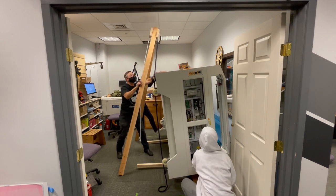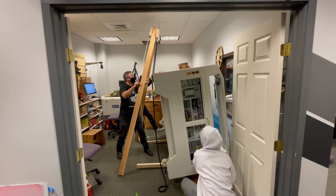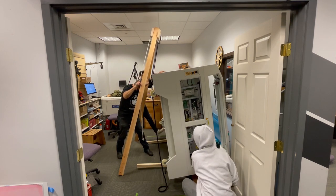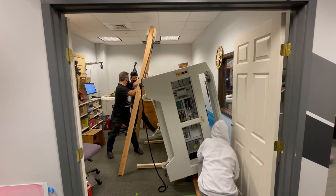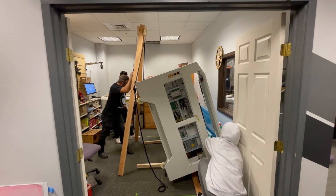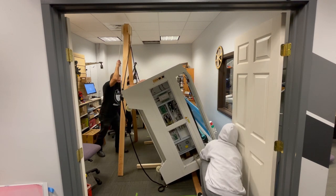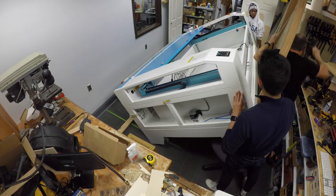To get the laser to tip up onto the A-frame's four-part block and tackle, one of my students used a floor jack and gently, slowly lifted the backside of the dolly. And then once the laser rested on the A-frame, he was able to pull the jack out, and the students moved clear from the sides so they could be ready to help guide it, but they were out of the path should it somehow come down suddenly.